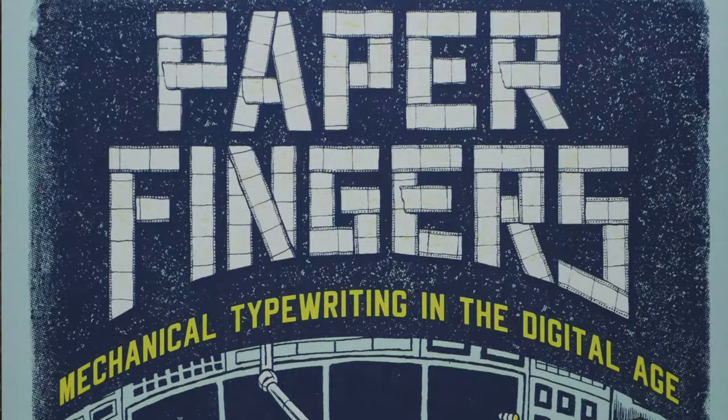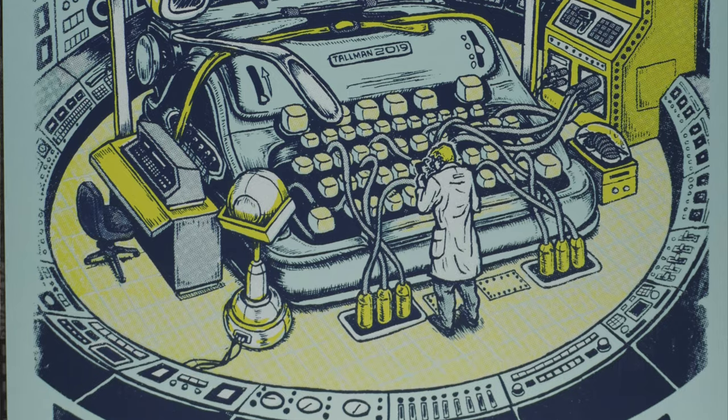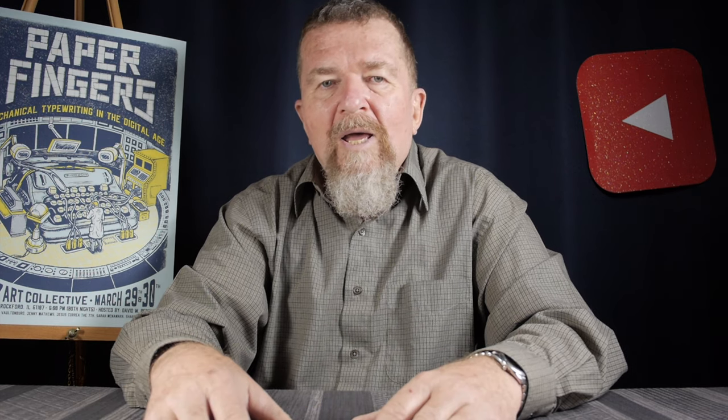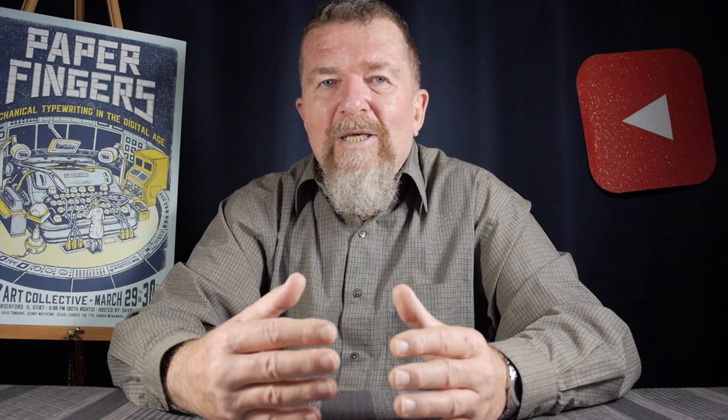And I really think this is a fantastic piece of art. I've been fascinated by it ever since I received it. And I've actually seen the art on Facebook postings and blog postings that David Peterson has put out in preparation for this event. And it reminded me that since type-ins have been a thing, people have put out artwork and posters and flyers, and it kind of starts to remind me of the rock and roll music scene in the late 60s to early 70s out in San Francisco, when a lot of posters and flyers were being created with really fantastic artwork, and they became a genre unto themselves.